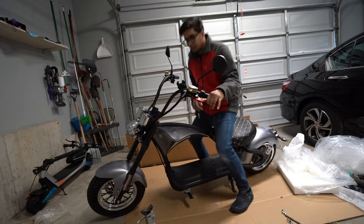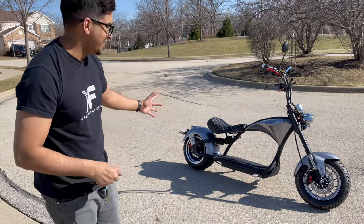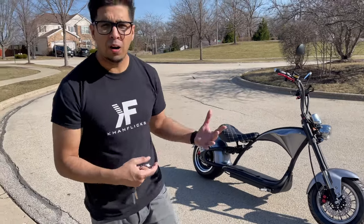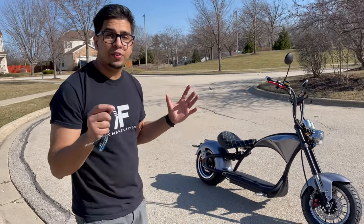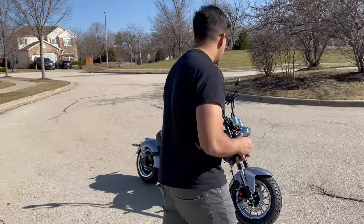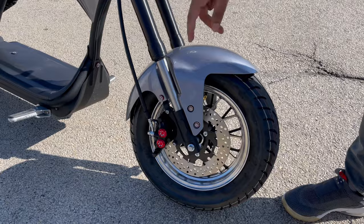All right, I think that's it. All right, so we're all set and ready to go, and look at this thing. It absolutely looks like a real Harley Davidson motorcycle. Now, obviously it's more of a pint-sized scale just because you have the smaller tires, but the frame itself looks very identical. So as you get a little closer, you can see that you do have the rotors. You've got the drilled slot rotors with the two calipers for the front and the back.